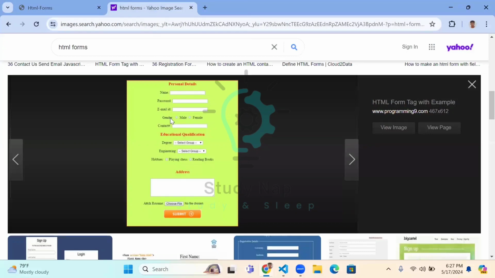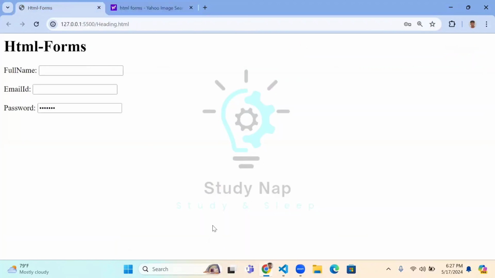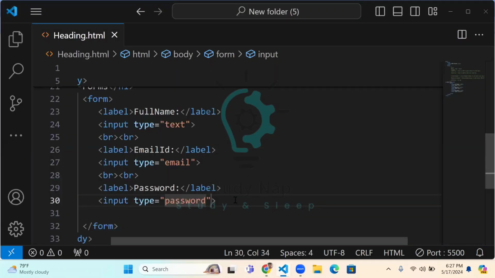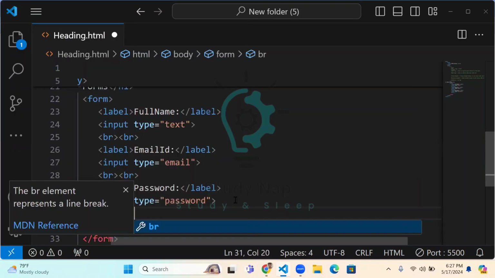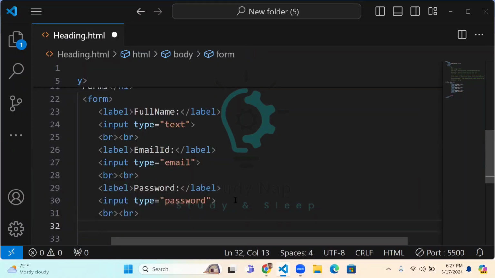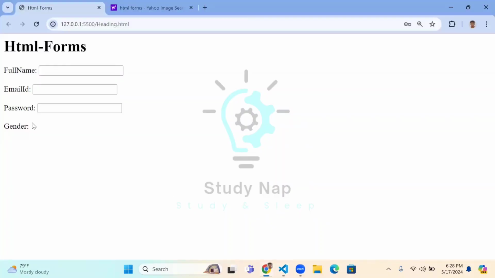After that, here gender is one thing, and then male and female is another. See, now I have to make one more reference name. So in between, I'm going to assign the break line. Why? Because I have to make them one by one. In that case, we need to make that break line. Label tag. So within the label tag, gender will be the reference name. Save this one. Now the reference name gender will be created.